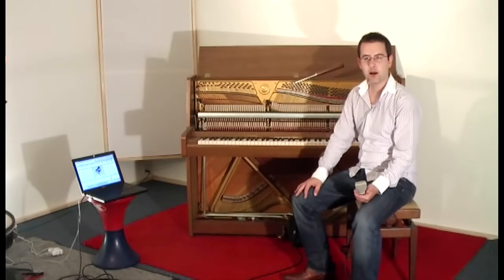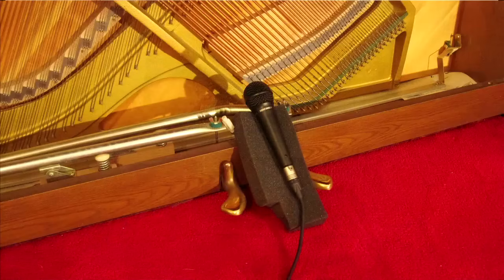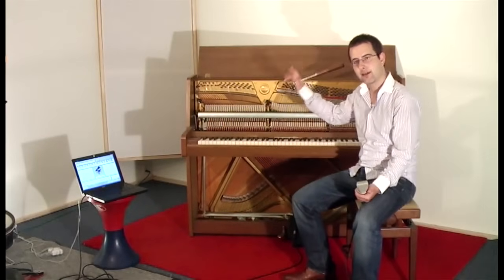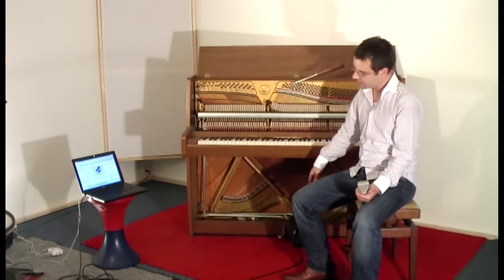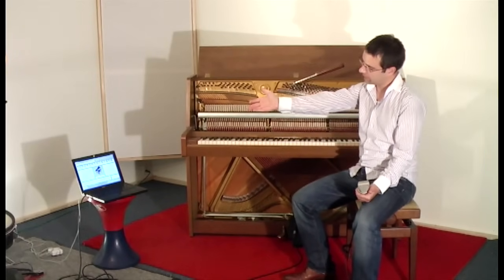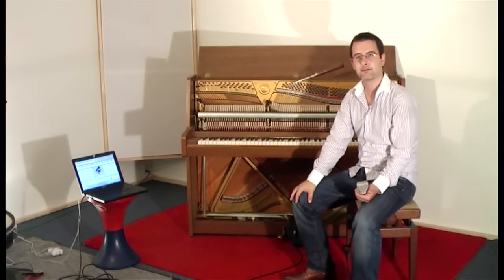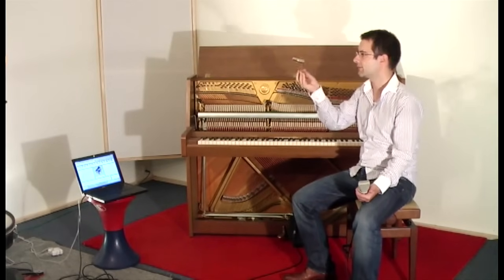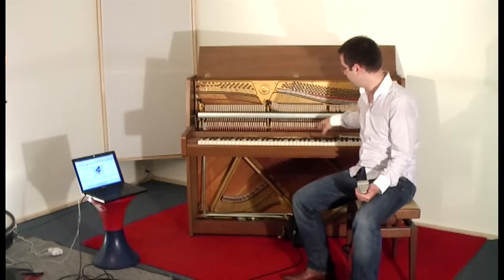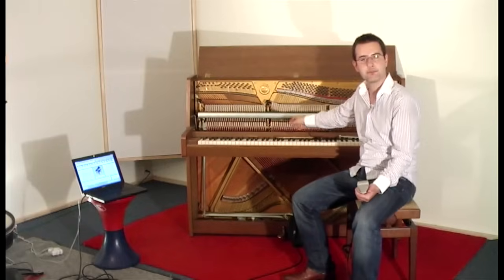My equipment is set up. You see my laptop is already running. Down here you see a microphone — it's placed close to the foot pedals. If you hit a key on the piano, the microphone records the sound, which reaches the computer through the cable, and the software stores that sound on the hard disk. You also need a tuning key — looks like this — and two damper sticks to damp vibrating strings. That's it.